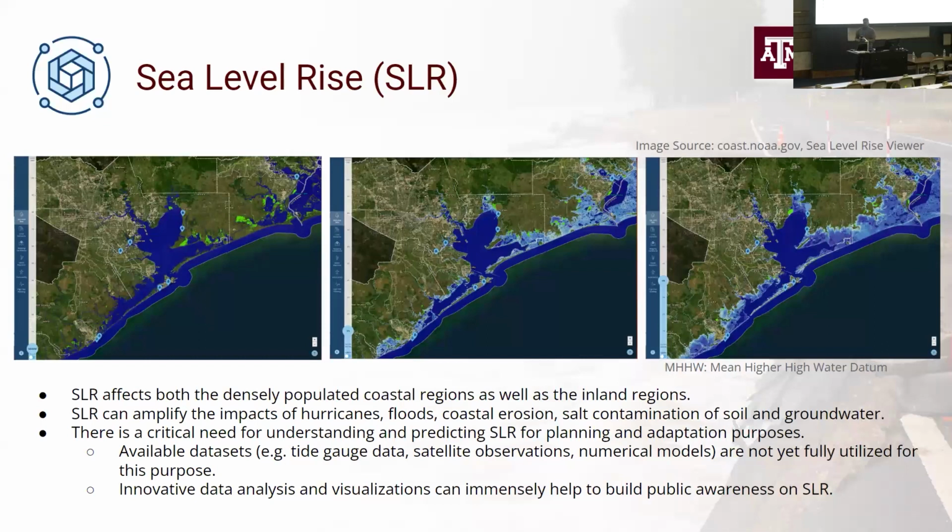So there are two aspects which need immediate attention. One is the science factors. What drives the sea level rise? Are there differences between different regional areas? What is the contribution from the global circulation and global aspects of it? That's one aspect. The second aspect is, can we predict the sea level change? If we understand how the sea level is changing right now, then can we use computer models to predict it? What will be the amount of sea level rise after 10 years or after 50 years? Then you can use that information for planning and adaptation measures.